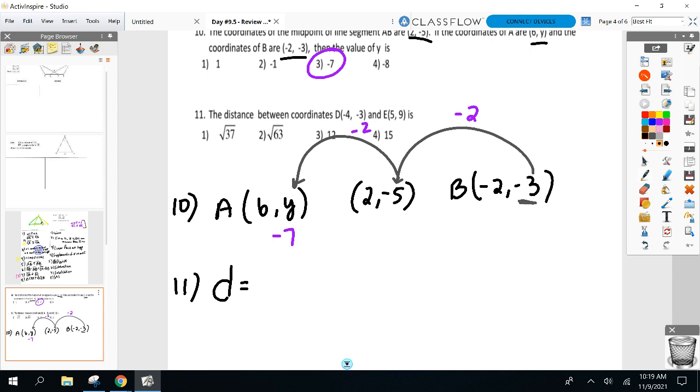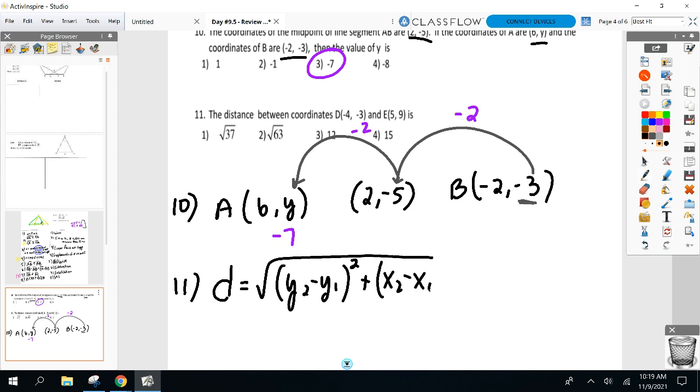Again, I'm not going to provide it. Scott? Okay, hold on. We got a big square root coming here, right? That's a big part of it. In one parenthesis, go ahead now, Scott. y2 minus y1. What do I have to do with that value? Square it, plus x2 minus x1, squared. There we go. So now it's just plug and chug.